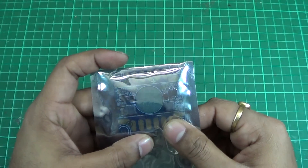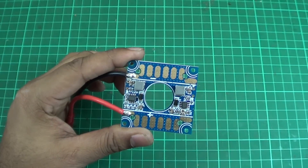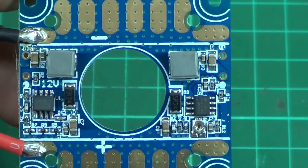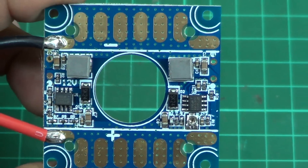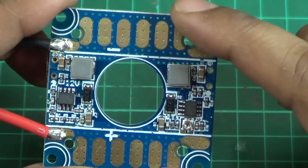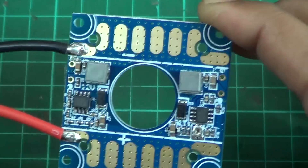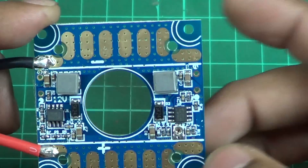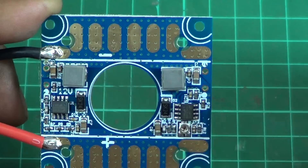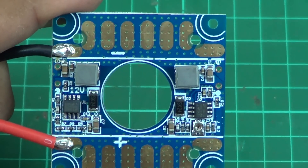It has two BECs that come along with it. Let me zoom in so I can show you very closely. It is a simple power distribution board — one pad is used for the input, where the positive and negative pads are clearly specified. The other pads are outputs. The mounting holes are very similar to the Cyrus power distribution board: 45 millimeters on the outside and 35 millimeters on the inside.